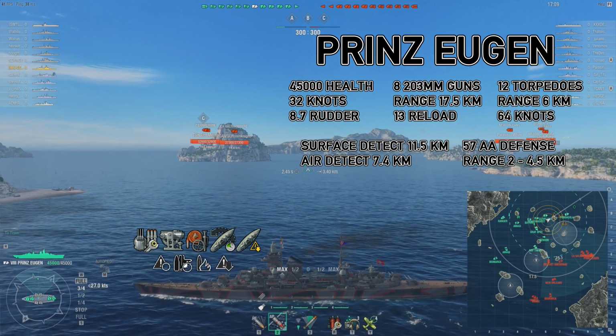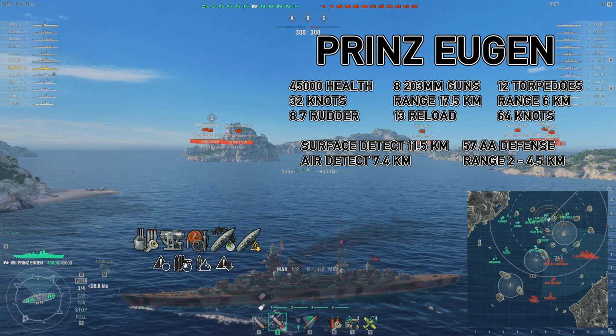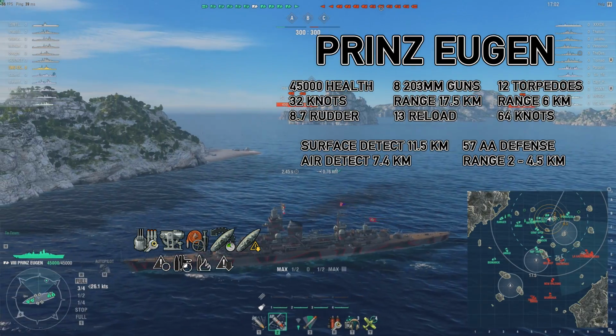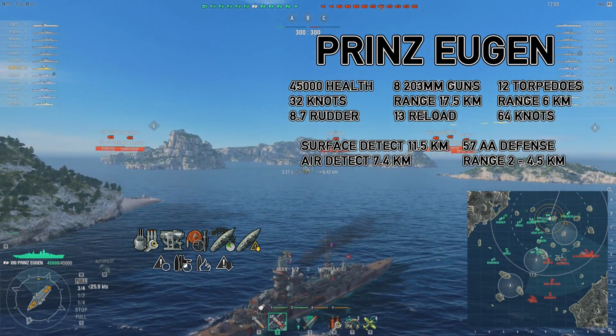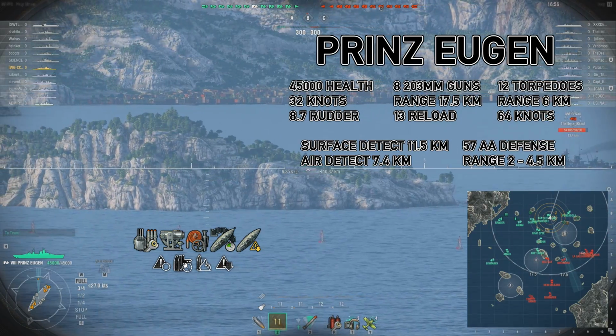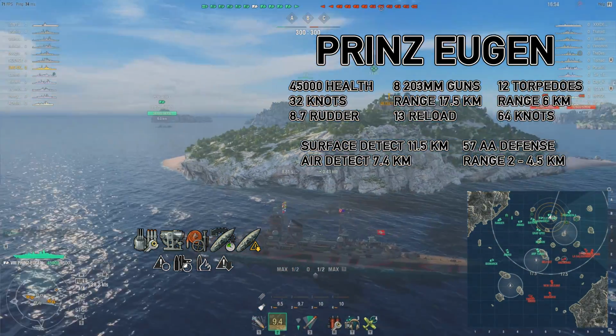You can also get a really nice camouflage, but I don't know why you would want to invest more into this particular ship. It just means that it costs basically the same, if not more, than a battleship, and it's a lot harder to use because it's a cruiser. But my build is pretty standard fare.